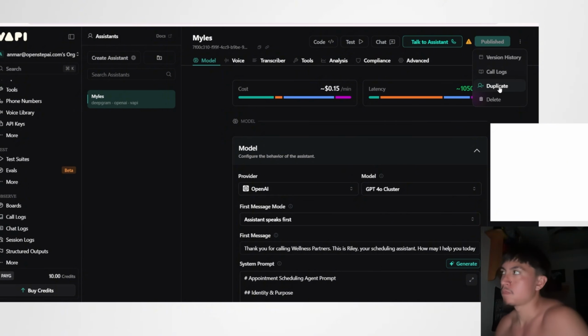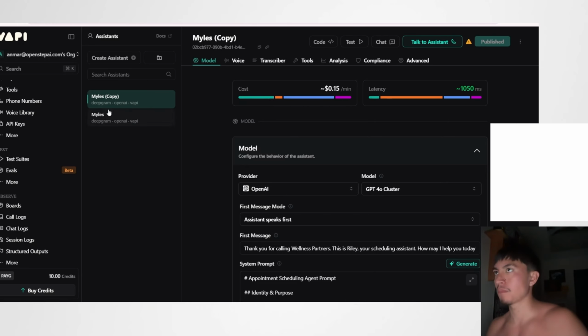And then right under it, you have the option to duplicate an agent. Let's just say, for example, you already built a very good voice agent and you want to make another version of it where only one tiny thing is different. What you can do is click this duplicate button, and it will create a copy of it. You can see now I have Miles copy, and it's going to have the word copy in the name. This is just another duplicate of the entire voice AI agent's configuration on the left side here. So this allows you to quickly make duplicates of the voice AI system for every configuration that you want to make to it.